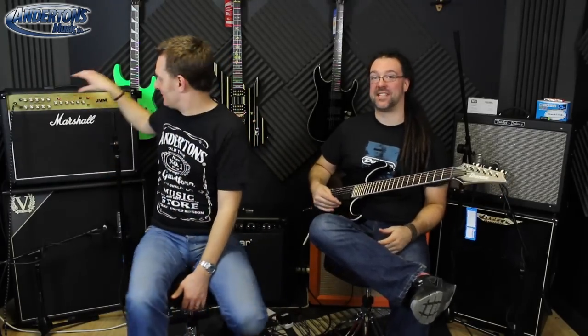Everything about this is fun. Well, it's like playing a 7-string without the 7th string and all the extra fuss that brings you. And the neck feels really nice. It's made of 3 different pieces of wood. It is, and I'll tell you what they are. One of them is a different colour, and I really like it. And it's fun. And we haven't done the intro yet.